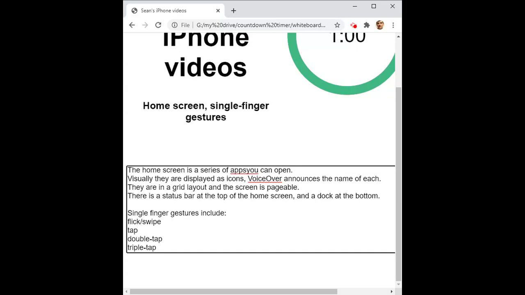So a double tap is the next gesture you have to learn, and that is the equivalent of a sighted person's single tap. They don't need to put their focus on anything in particular, remember, because they can see it all. So they would simply have to tap or touch on the calendar once to open it. We have to do a double tap.